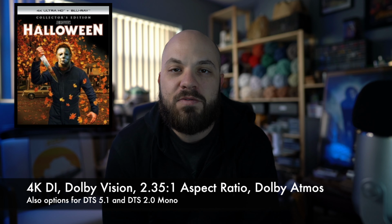While we're on the collector's edition part, there are a lot of special features attached to this. You can see almost the entire back of the packaging tells you about all the things that are in here. So there's stuff like commentary with John Carpenter and Jamie Lee Curtis, audio commentary with the cinematographer and the editor. You've got TV footage, theatrical trailers, TV spots, radio spots, all sorts of really cool stuff. So if you are a fan of this film, if you're a super fan, this is definitely made for you, which is really cool.